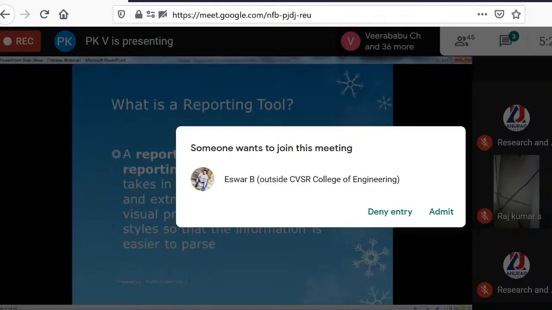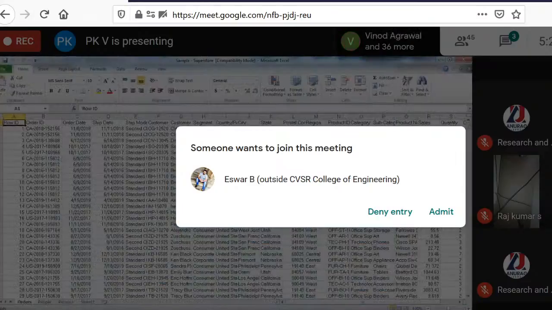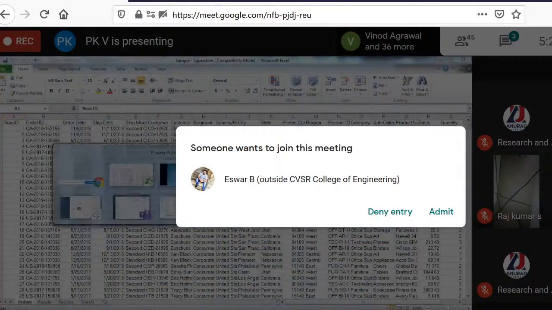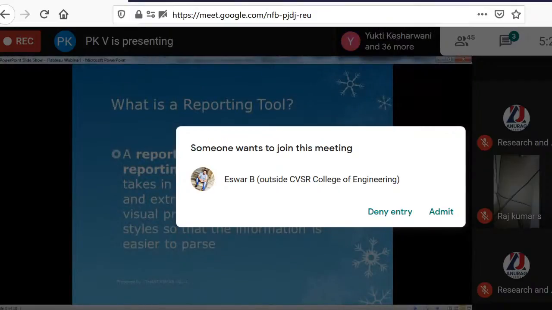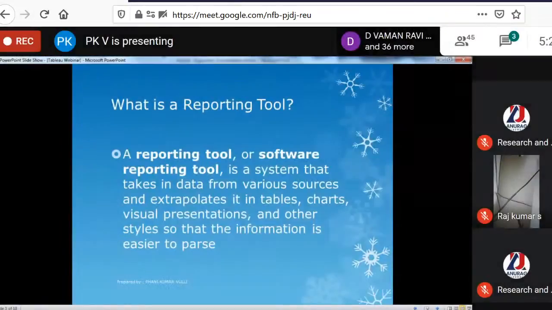Limitations to storing data in an Excel file: you cannot store more than 1 million records in an Excel file. Any data volume higher than 1 million, you definitely need to go to some data server, a database. You have many databases. I think you have a subject called Database Management System in your BTech courses also, which deals with how to handle and manage data in databases. That's why it is called database management system. The most popular databases available in the market are Oracle, SQL, MySQL, and so on.